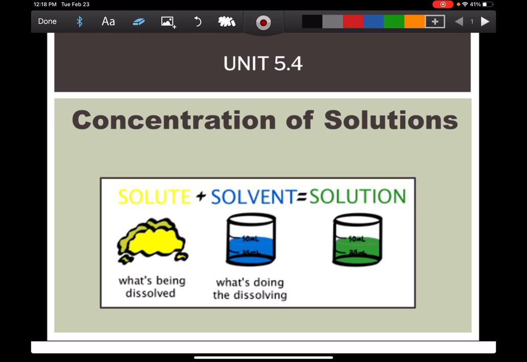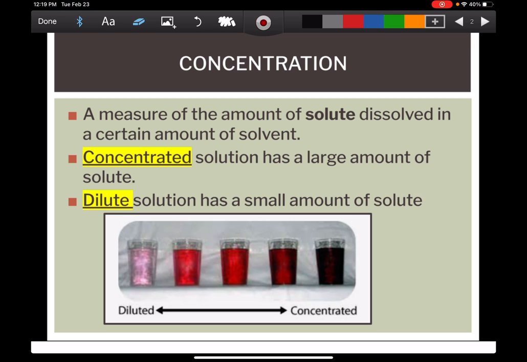We've already talked about how a solute is dissolved in a solvent, and that is an important feature in solutions, but chemists are not satisfied merely by saying some solute is dissolved in solvent. They want to know how much, and they want some values in relation to that. So, the word concentration talks about how much solute, what measured amount, is dissolved in a solvent. Now, two general terms that are commonly used are dilute and concentrated.